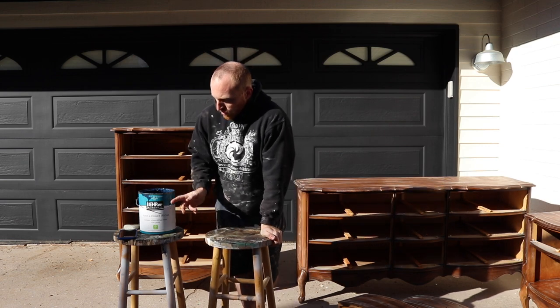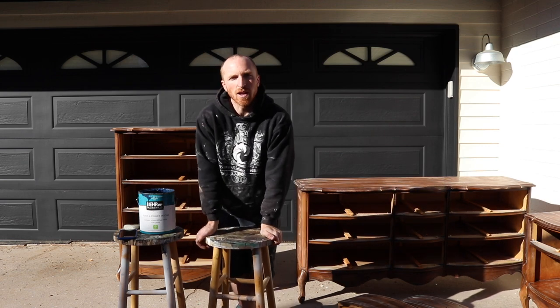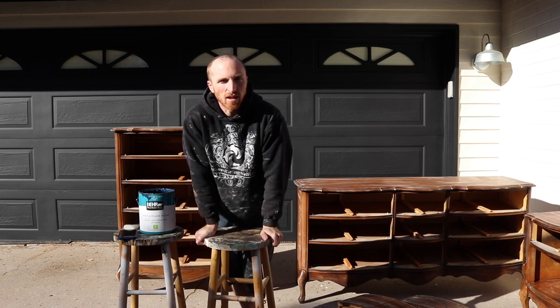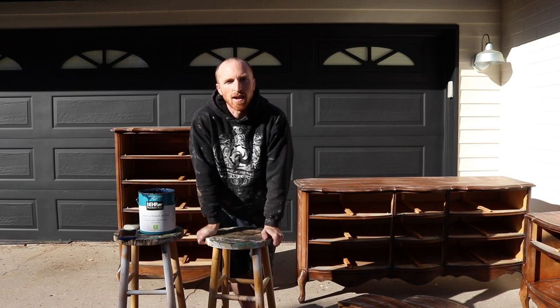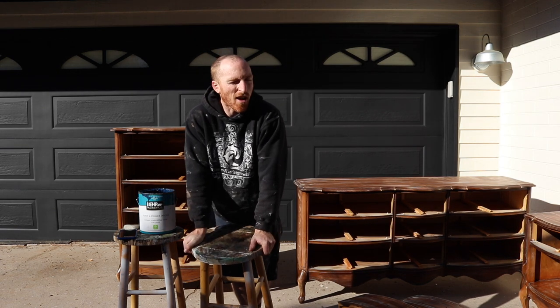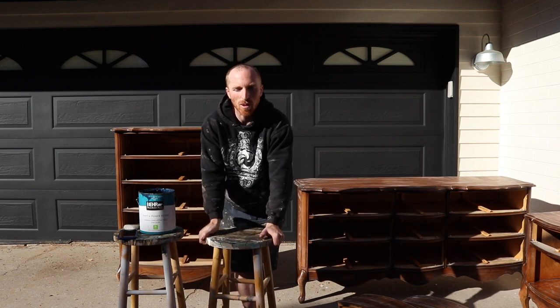So we're gonna use our Behr Prime and Paint. It's called Very Navy. It's a very popular color. It was even listed in 2020 colors for this year, so that's gonna be pretty cool. I've been using it for a year, so I think I'm ahead of the curve a little bit.